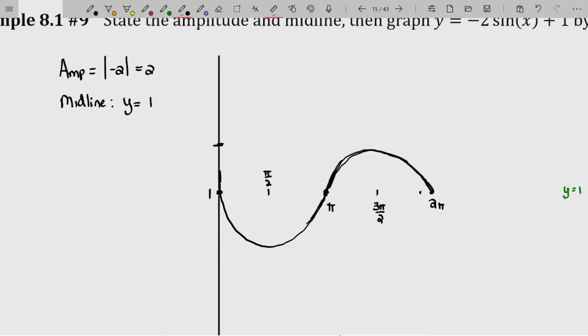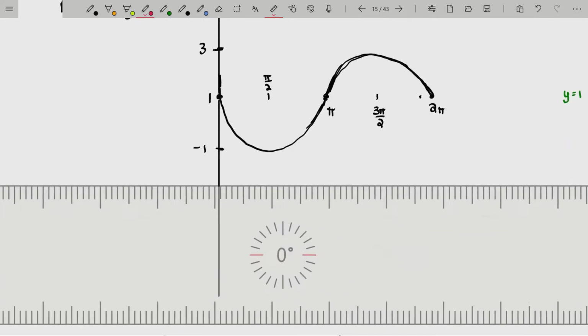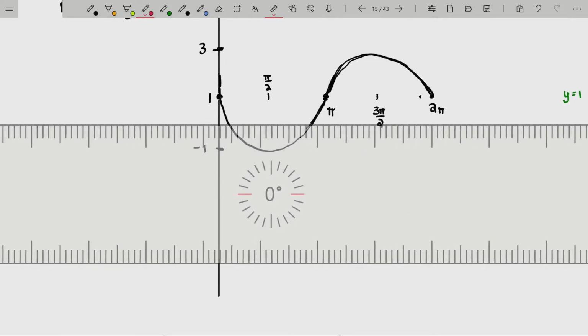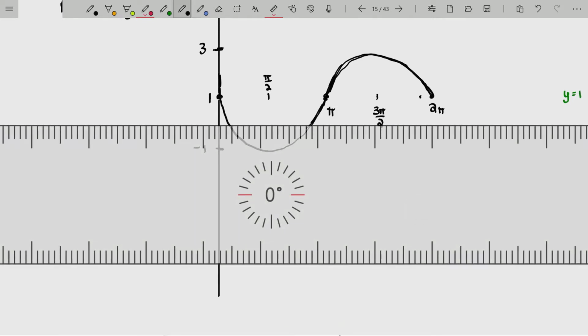The highest high here is 1. No, that's not true. It's the amplitude above. So 2 units above. So 1 plus 2 is 3. The lowest low, the minimum, is 1 minus 2, which is negative 1. Again, I am just taking this amplitude and I'm using it to give me the distance between the midline to the maximums and minimums. 1 plus 2, 1 minus 2. Now that I know those heights, I know exactly where the x-axis is. It's halfway in between the negative 1 and 1. Probably right around there. So I'll draw the x-axis in.